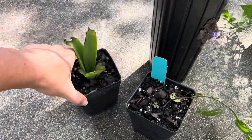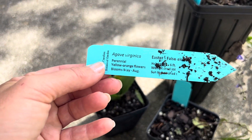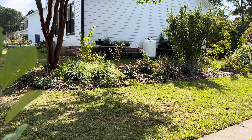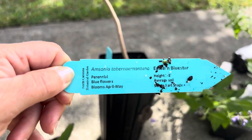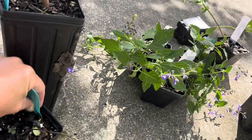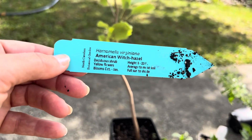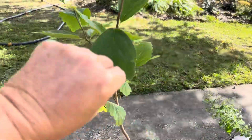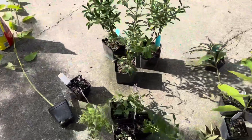One plant I know will do well in this extreme sun is the Agave virginica, and I'm actually going to put it into the Mangave peninsula just to see how it does. Then I got Amsonia tabernaemontana — I only got one because that was all they had left, otherwise I would have bought three. I'm very excited to get this Hamamelis virginiana, the American Witch Hazel. This is not a cultivated variety — I'm sure it's seed grown — and it'll probably have fragrant, soft yellow flowers in the fall.